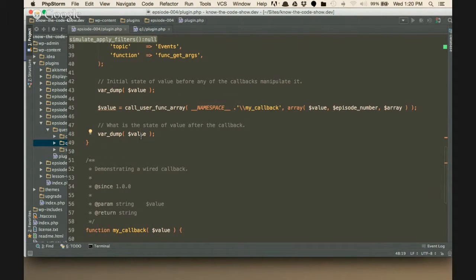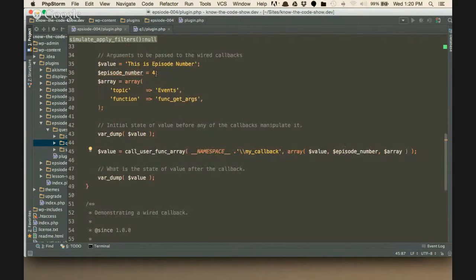What do you think is going to be the value of the variable value? What do you think that it's going to hold? What data is it going to hold? What am I appending? I hope you said episode number up here, which if I look in here, episode number is 4.